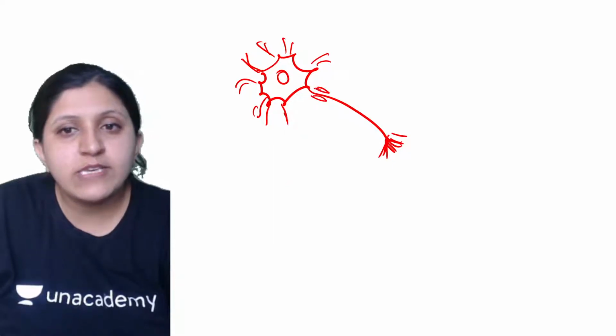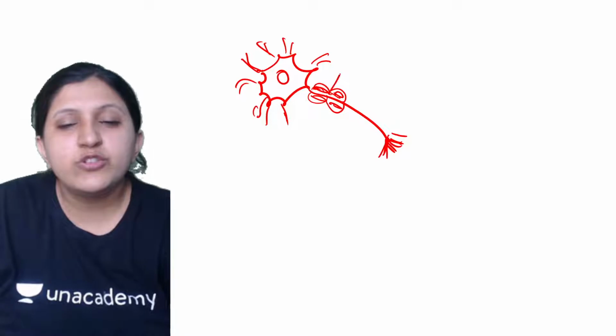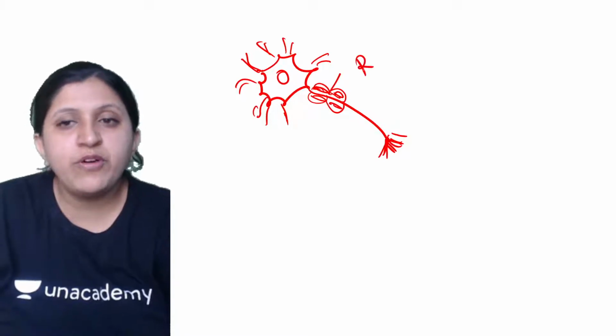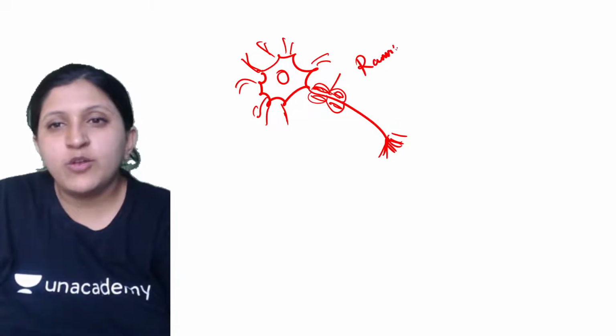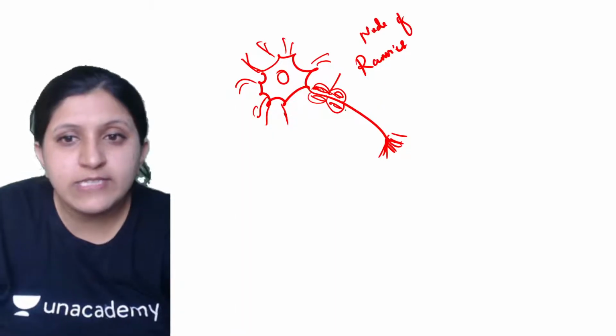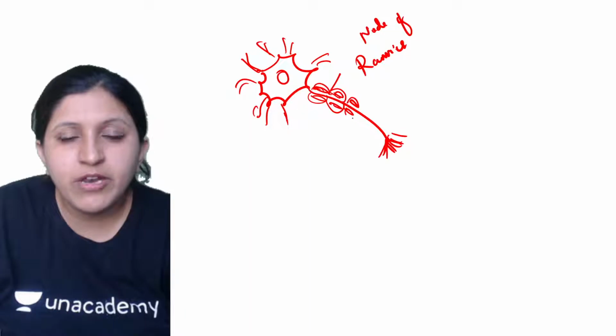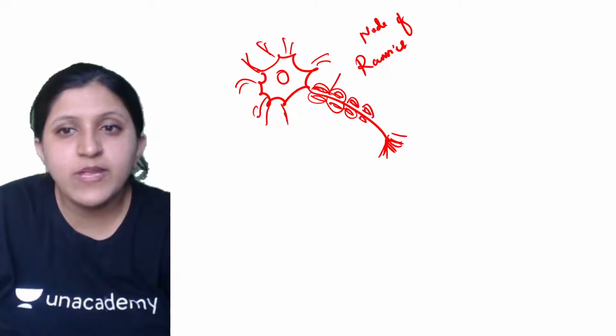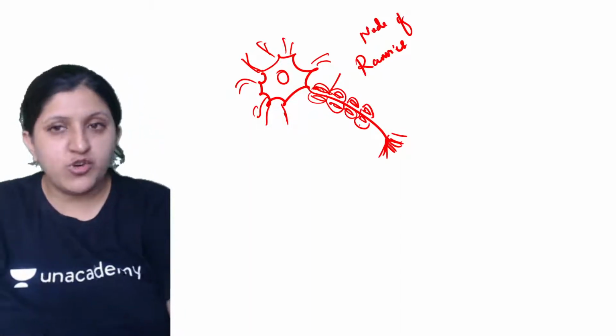Then you can see a myelin sheath, a neurolemma covering. So again there is a myelin sheath over here. So again there is a neurolemma covering. So this we call a node of Ranvier. Okay. So this is a node of Ranvier. Alright. Then you can see again a myelin sheath covering everywhere. Okay, so we will just complete this one. So this is actually the structure of a neuron now.